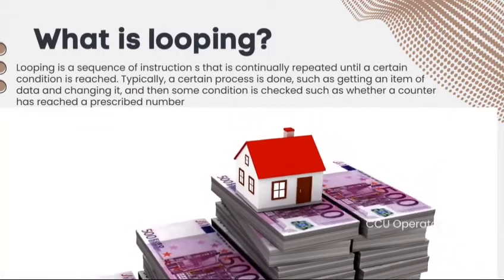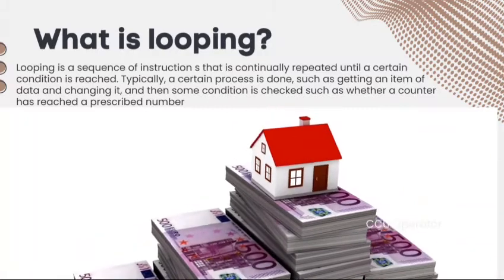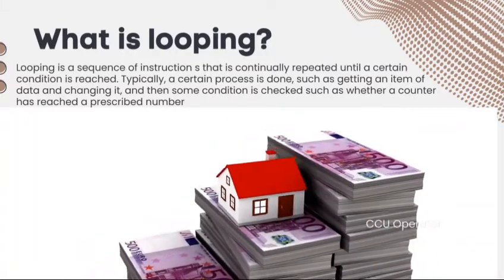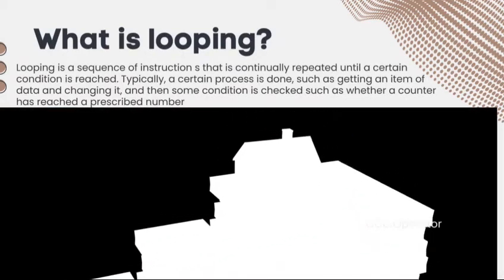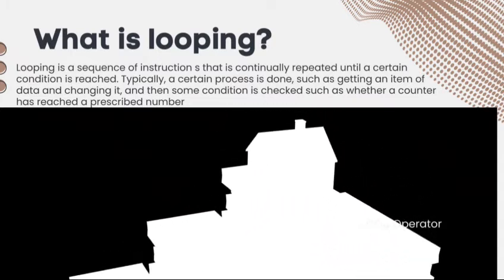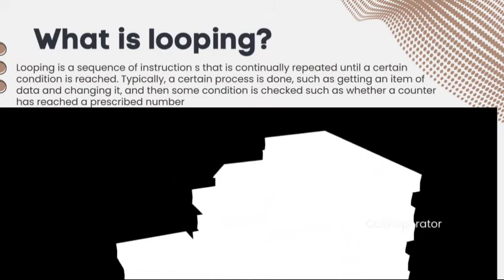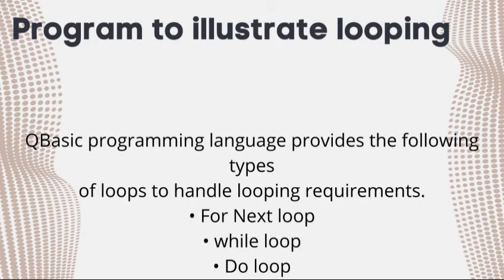Looping is, simply put, the continuous flow or the repetition of a particular statement in a program flow. So when there is a repetition in a particular statement, as the program progresses, you are illustrating looping. A is equal to 1 to 10. That's looping. Now there are three basic illustrations that we'll be talking about here, which are the for next loop, the while loop, and the do loop.